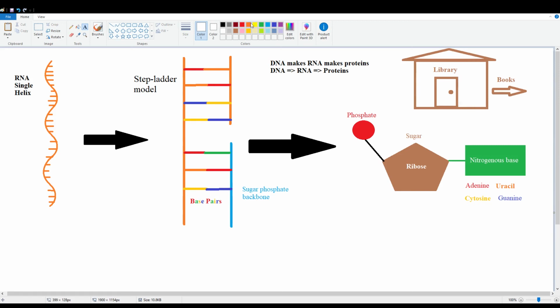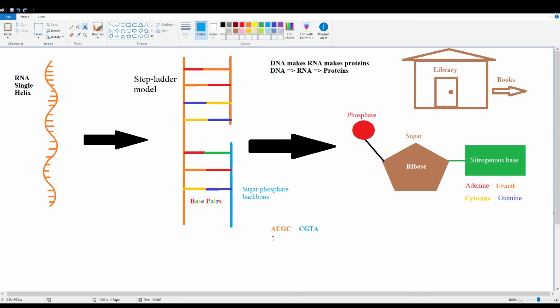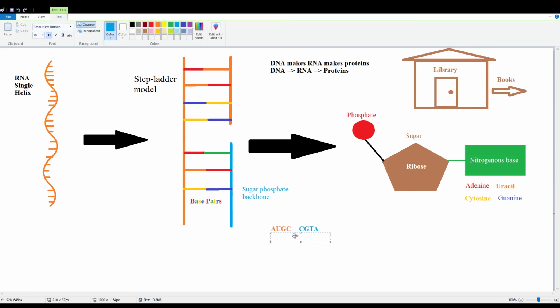We can do a short little test. I'm going to write this as a part of RNA, and this as a part of DNA. So what's the RNA going to look like here? Try to think about this before I write it out. In RNA, when it does complementary base pairing, as this process is called, the A is going to bind to U, correct? U is going to bind to an A, correct? G, C, C, G. With me so far?